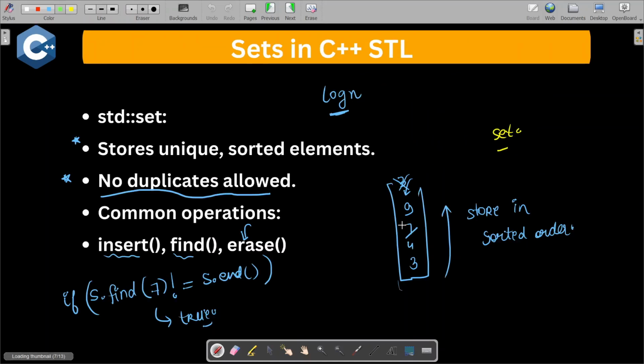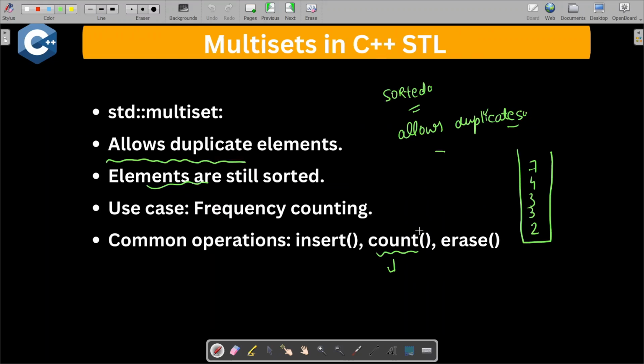In the previous structure, we don't need count because the element is either present or not, it cannot be present more than once. So that's why count is important here, because it won't discard the duplicates, but it will sort them, like 2, 3, 3, 4, 7. So this will help me count the frequency of the element.